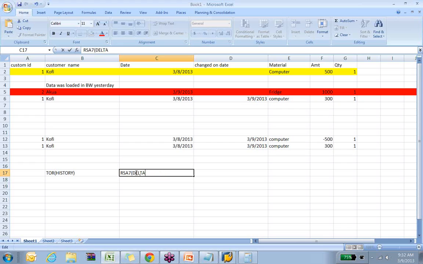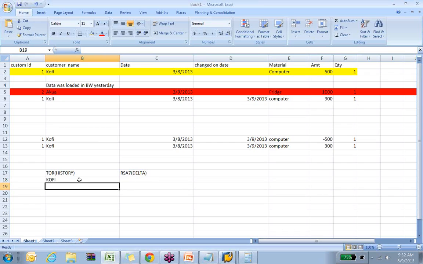Actually, let me just put delta. Okay, so initially Kofi bought something, it was 500. So the 500 will be captured over here. I'm going to just do Kofi. Okay, and then Equia bought something right this minute. So right this minute, it gets captured in two places. Right this minute, it gets captured over here, and it gets stored here as well, Equia. And then since you've done initialization, you have a placeholder. So it comes over here too. So Equia comes over here.